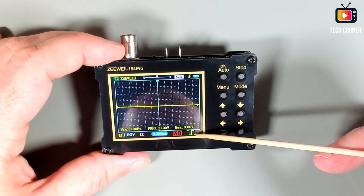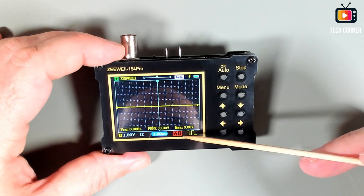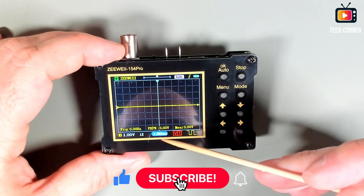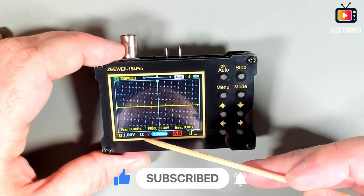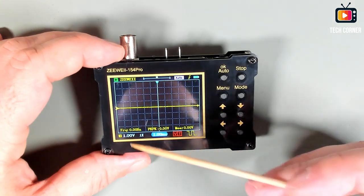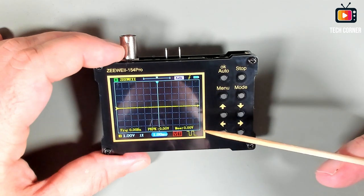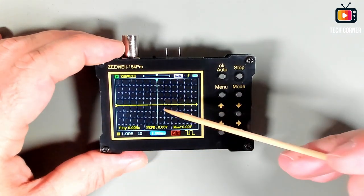In here we have a small representation of the waveform that is being generated right now. We have the voltage time division for controlling with the keys, and I will show you how to change that. Also the time division, the probe compensation, and also the amplitude or the vertical division. In the screen we have 3 main measures, but we can have a lot more. I will show you in a bit how to do that. And basically this is what you have on the screen.